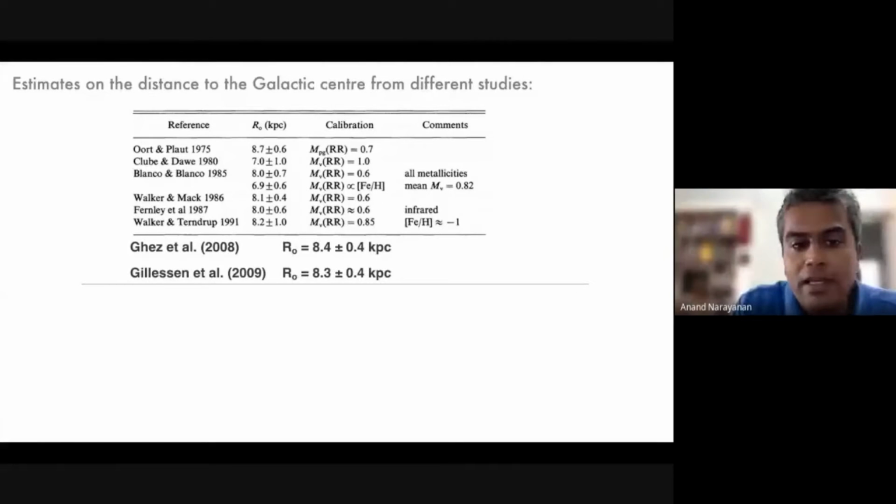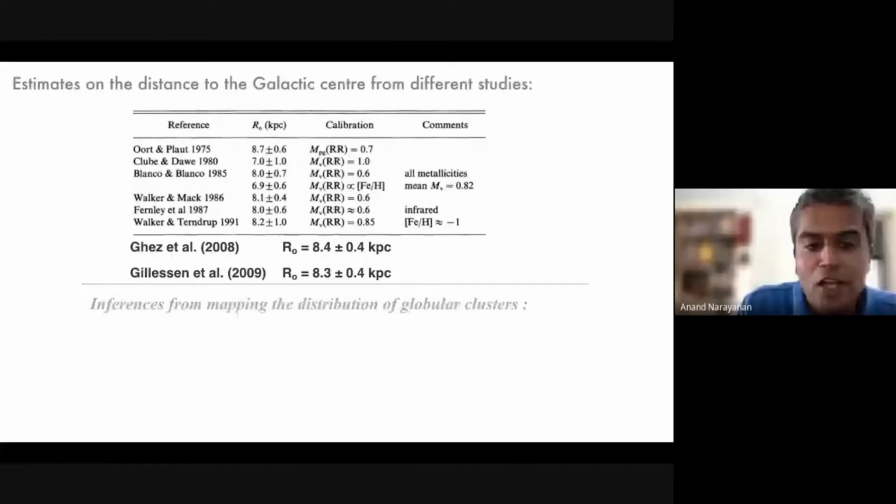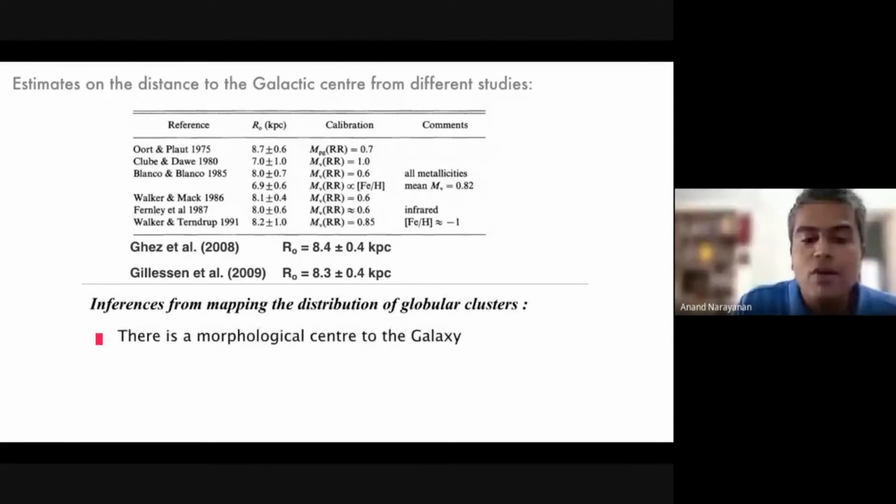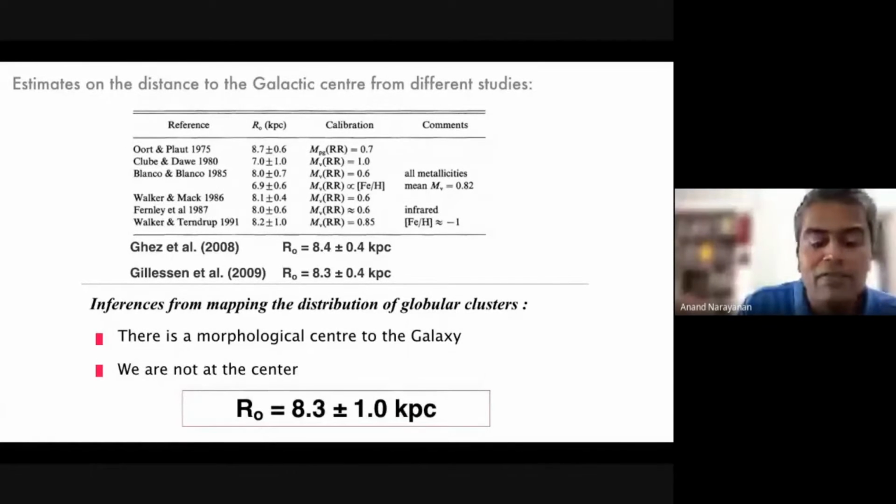And these are the measurements from the teams that won the Nobel Prize. Andrea Ghez published a paper back in 2008 where they showed that the distance to the center of our galaxy from us is about 8.4 kiloparsec. And this is the work by Reinhard Genzel's group, and their value also matches. So now there is a consensus among astronomers that our galaxy has a center. We are not at the center, but in fact we are displaced from the center by about 8,000 parsec.